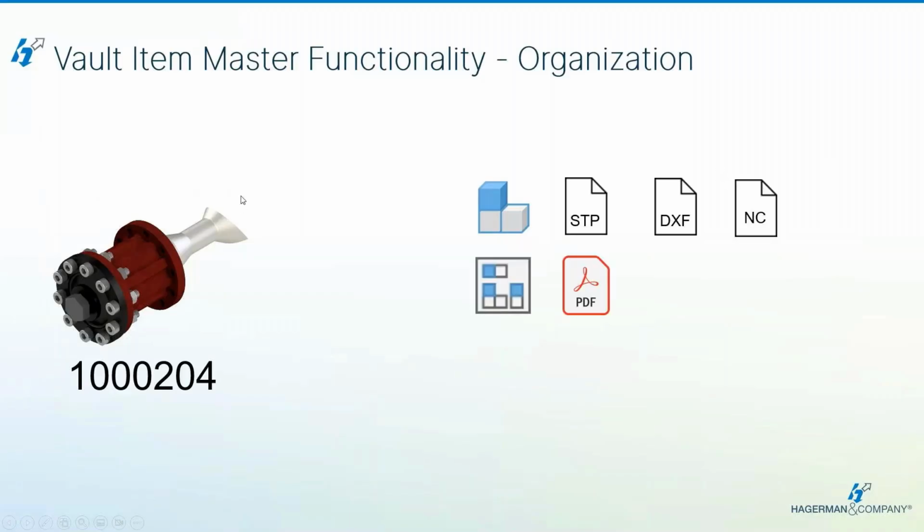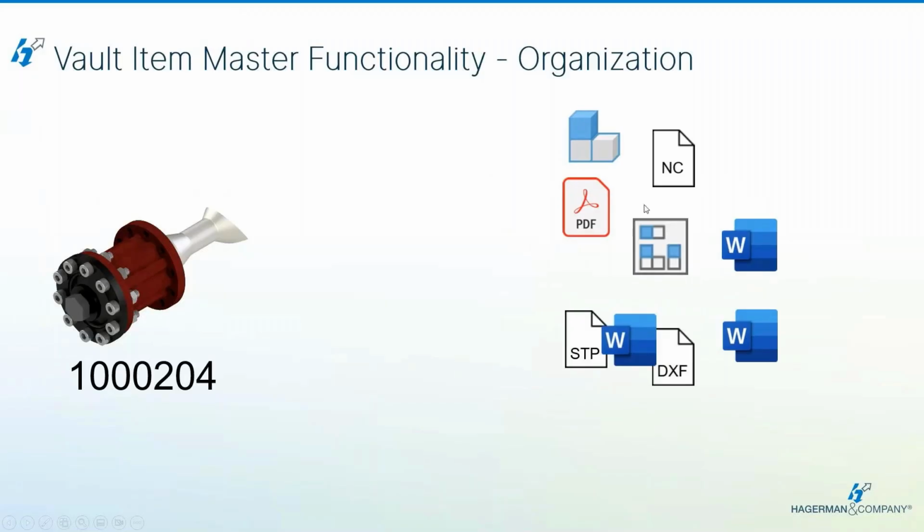We've got typically a drawing of this. There might be a PDF of that drawing. There might be work instructions for how to put it into a machine. There might be assembly instructions. There might be a quality inspection plan. So we have all of these documents in our environment floating around that really describe this part number. But they're never really that well organized. They're never all neatly lined up in one place.